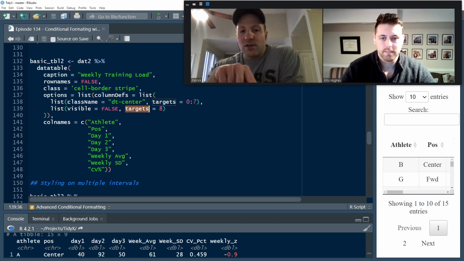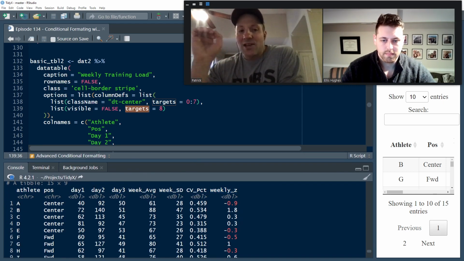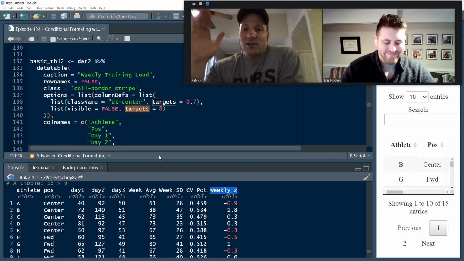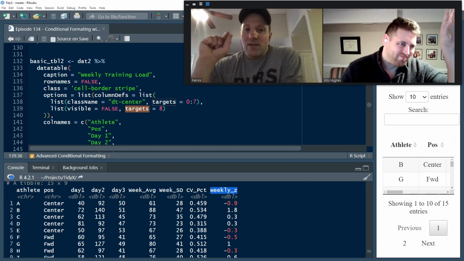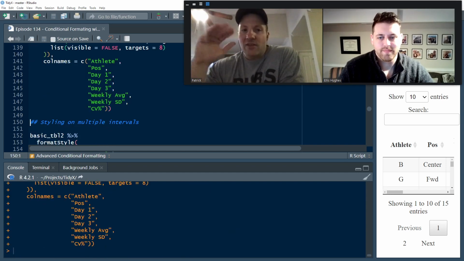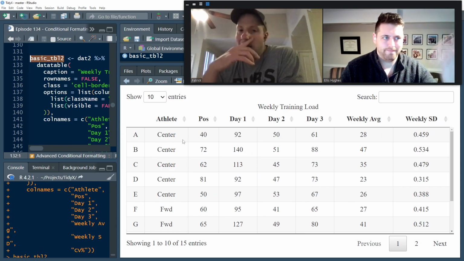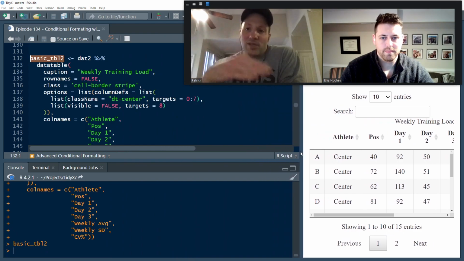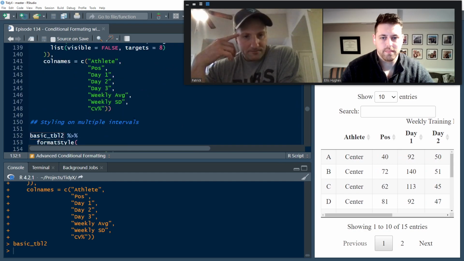Remember, if you look down there in the console, it says Tibble 15 by 9. Remember, we're indexing starting from 0. So the z-score is actually in column 8 per the DT package, column 9 if we're counting normally 1 through 9. So we're going to make that column invisible. Other than that, this is going to be the exact same table, except for that new argument. We can see it there. And now we can do some coloring using the context of that hidden column, but influencing the table that the user is actually starting to see and visualize.